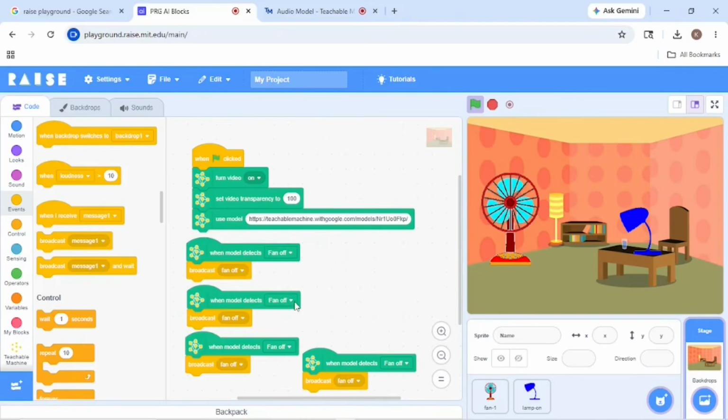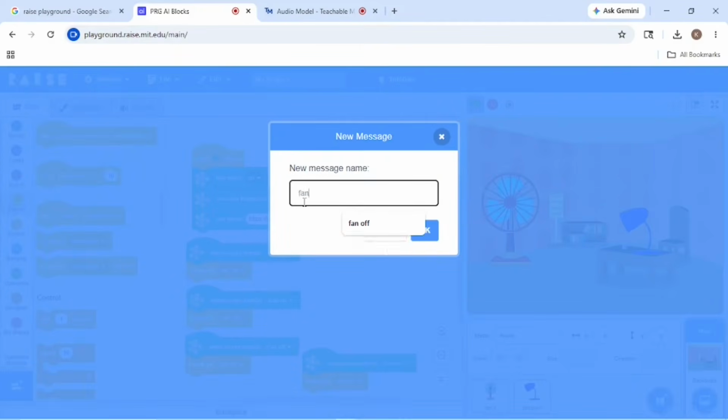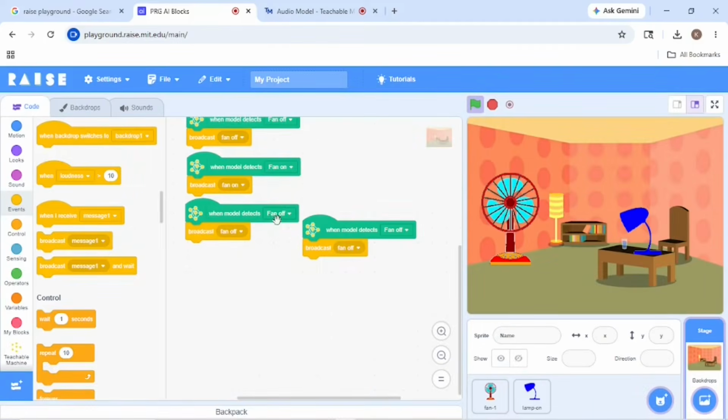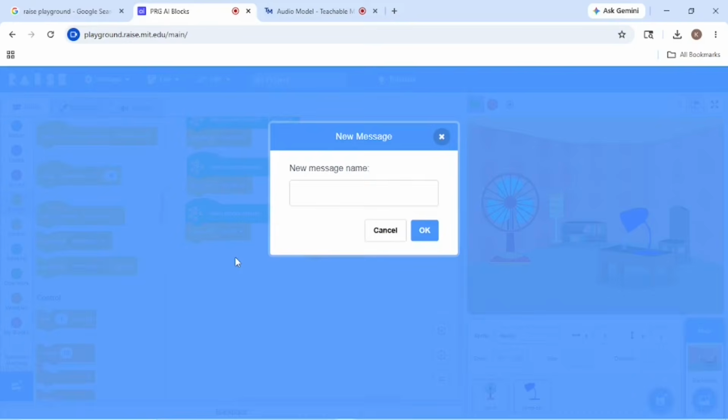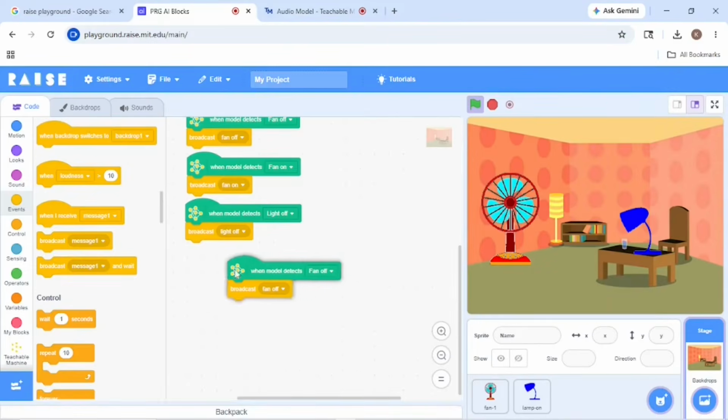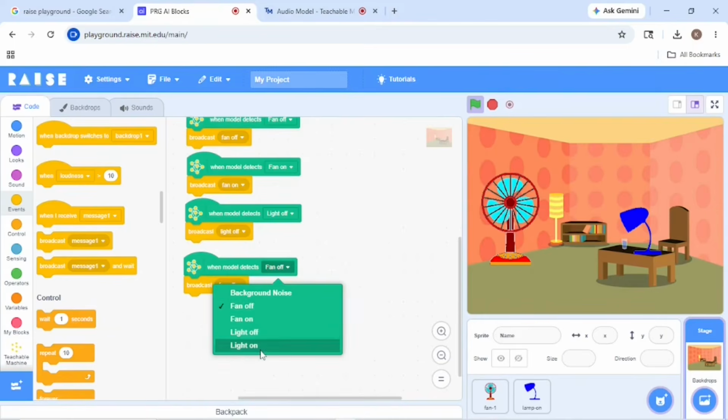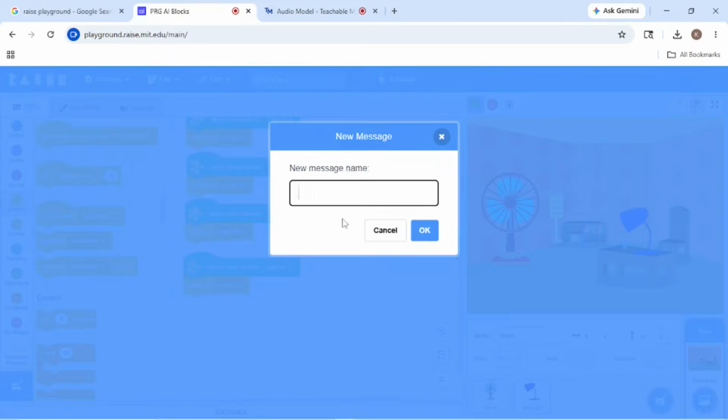This one I will make fan on and the broadcast also new message fan on. Okay, same here. We'll take light off, here new message light off. Okay, and this one light on, broadcast new message light on.